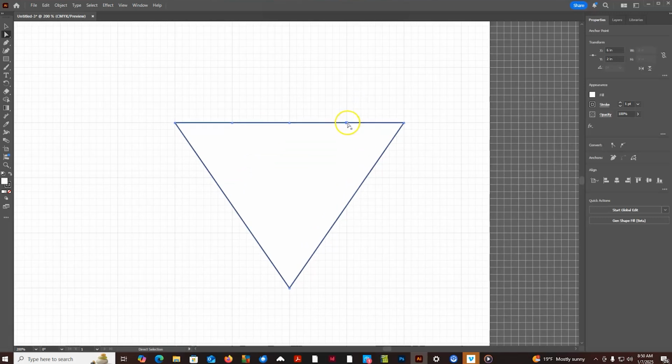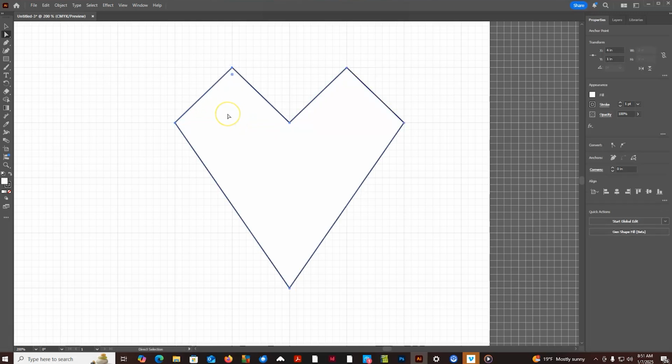This one is a dark filled-in point here. That means it is currently selected. But you can select any point you want simply by moving your cursor over to it and clicking on it. That is selecting just that point. And I'm going to move this up to the next dark line. I'm going to do the same thing with this one. I'm going to select that, and then I'm going to click, hold, and drag up there.